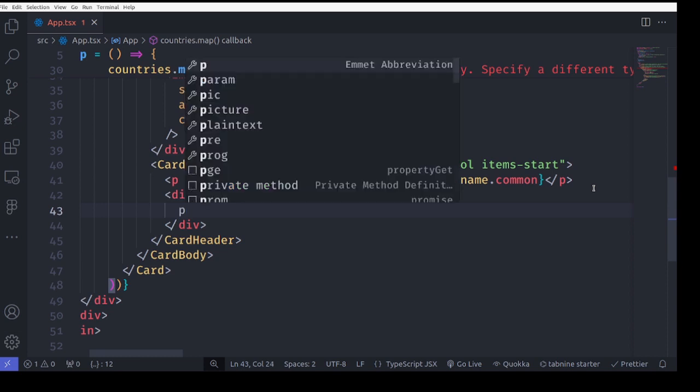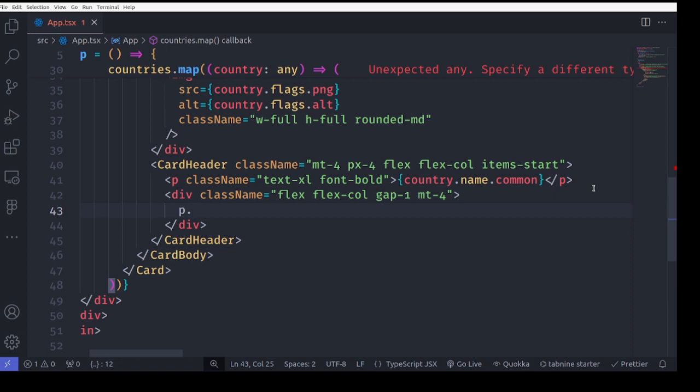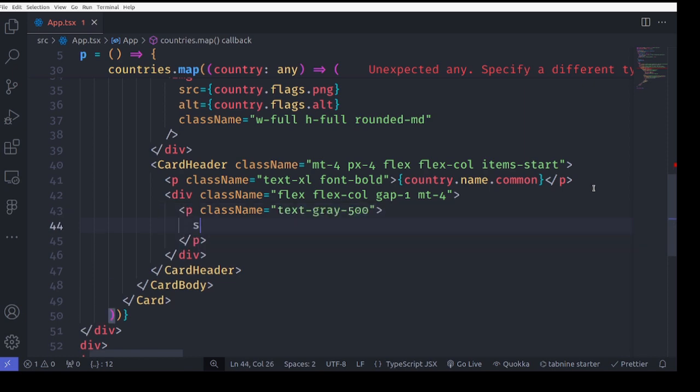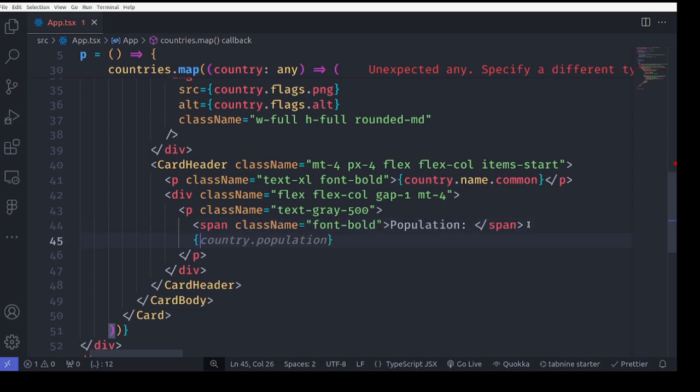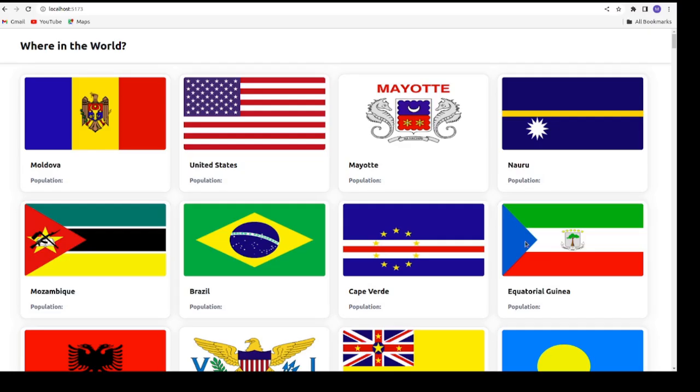This will have a p tag with the className text-gray-500, and inside that p tag we'll have one span element with the className font-bold. Here I will write Population: and then show the current population of the country, so I'll write country.population. Let's save it and see.